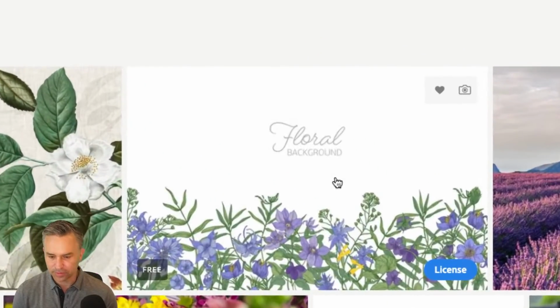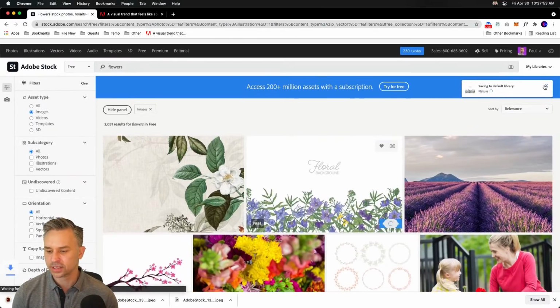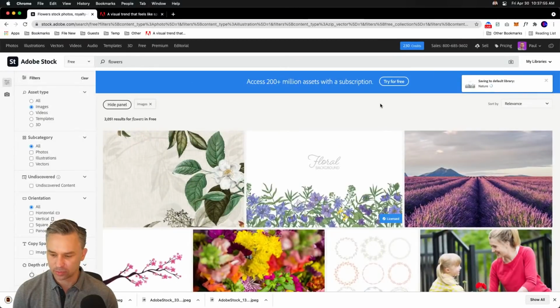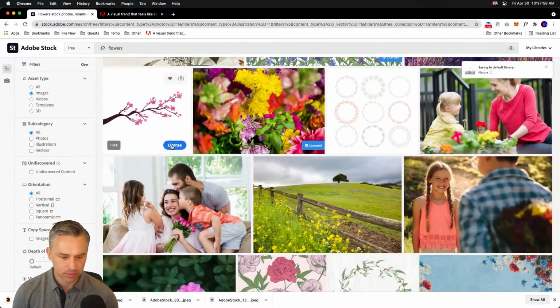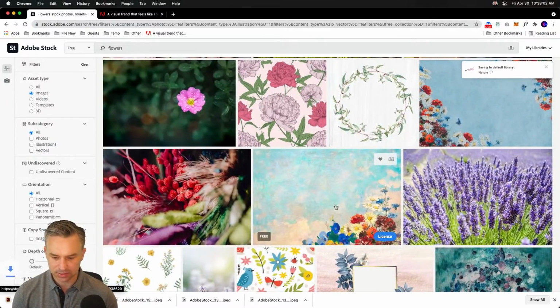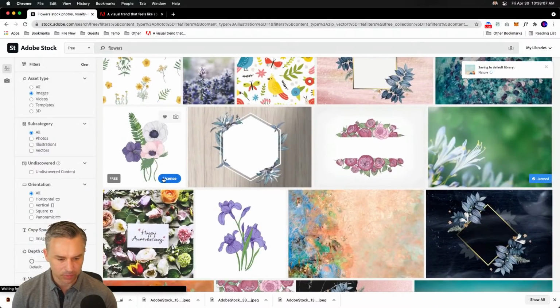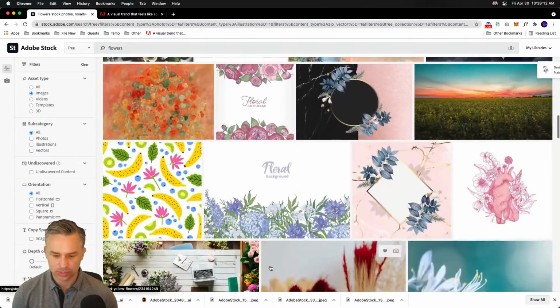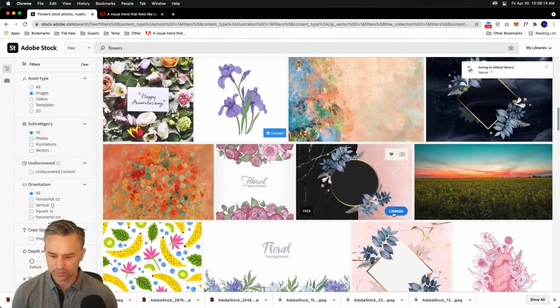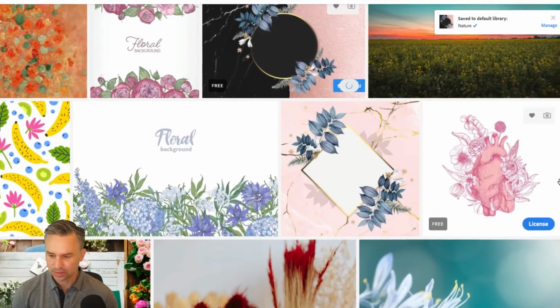Look at this lovely floral background. Guess what? It's free as well. License that, right? Being mindful of where it puts it. It's now putting it in the nature library. Perfect. Let's do our thing. License. Guess what? There's 67,000, right? Do we need more? Maybe. I don't know. But I'm grabbing what I can. You know, I love a good flower. I love these flowers, and that's what we'll start to use for our lovely photo glow up. Even these are awesome. Oh, this is awesome. Look at that.